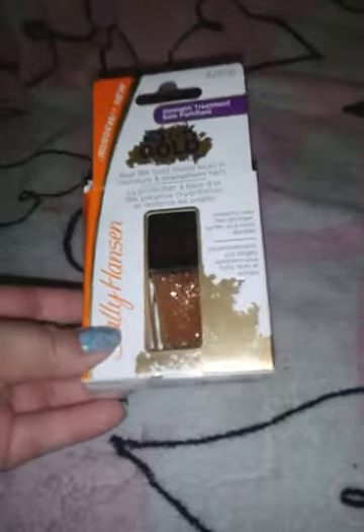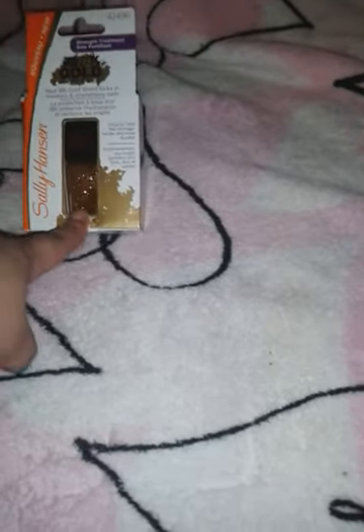This was under $7, and I might go get me another one. Because I always miss these when all the nail companies come up with this top coat of 18 karat gold — I never seem to find it. And this was one of two at that Walmart, so hopefully the Walmart I go to, I can find another one.